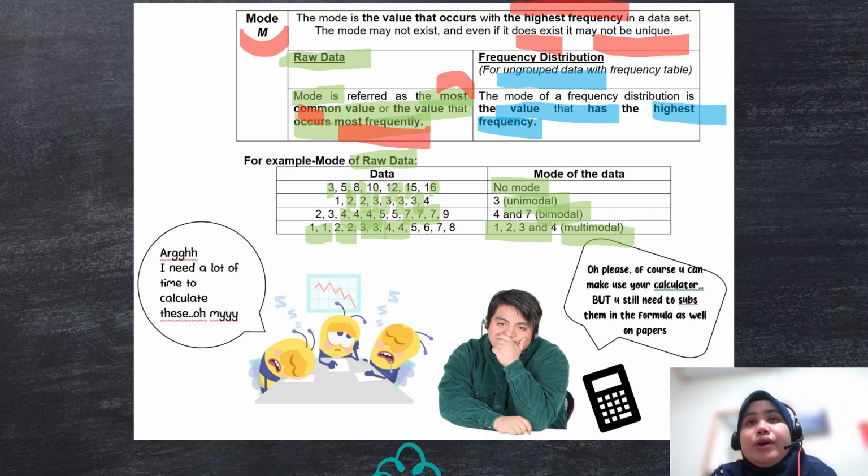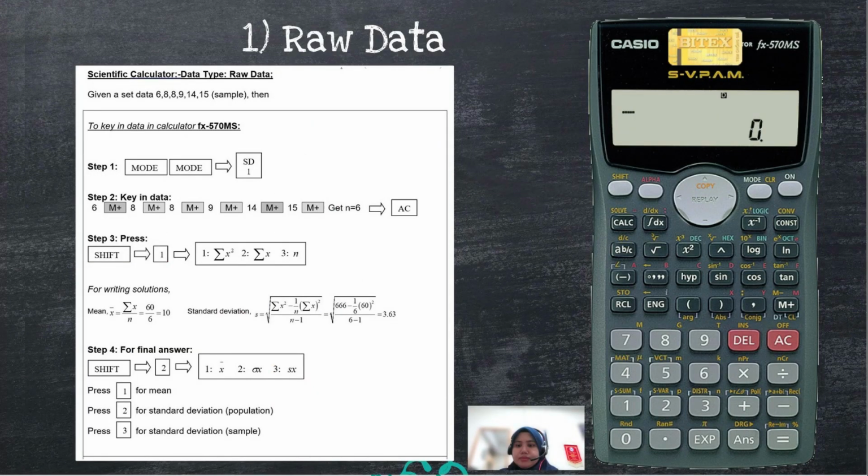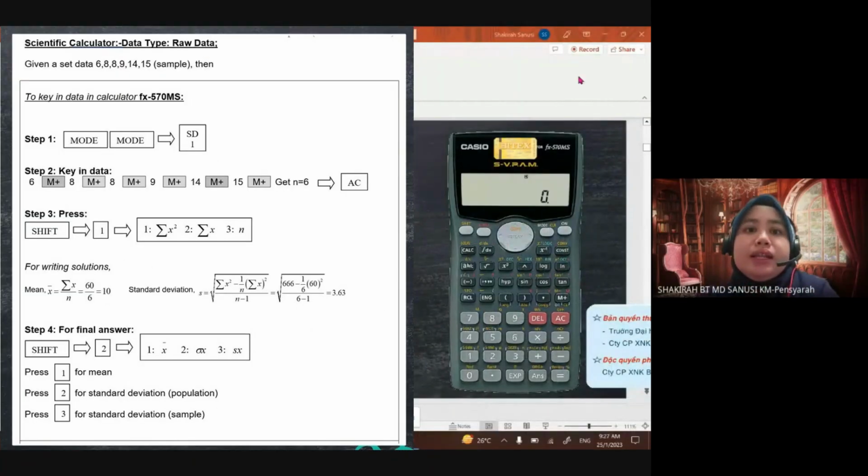Okay, don't worry about how to find all this, because for some of them you can use your calculator. But you have to know how to use your own calculator in order to make it easier. Now let's learn how to use your calculator. I will only show one type of calculator, which is the FX570MS. For the other calculators, please practice with the guidance already provided to you.